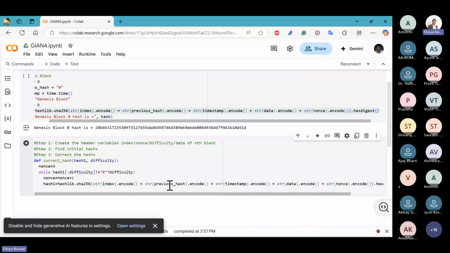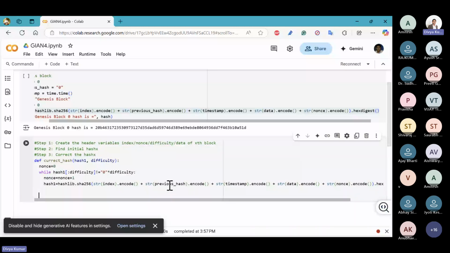So once we are here, we can write print: we have achieved the target hash. We have got the target hash, and what is the value of the nonce? At this nonce we have got some hash 1.